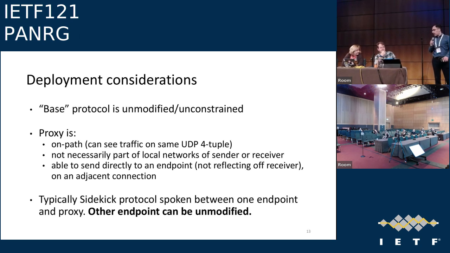Yep. And the idea would be that there would be some sort of introduction mechanism where the proxy would say, hey, I'm here if you want me. That could be reflected off the receiver. And here's a nonce, and here's where to find me. And then if an endpoint is interested, it can make its own totally independent connection to that IP address and port number, and that would not need to be the same 4-tuple, but there needs to be some introduction mechanism.